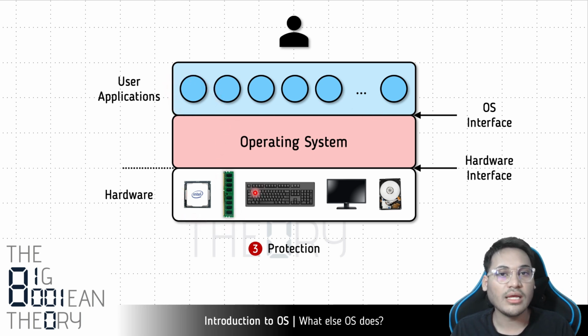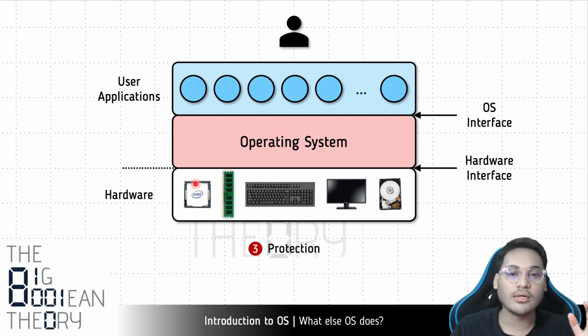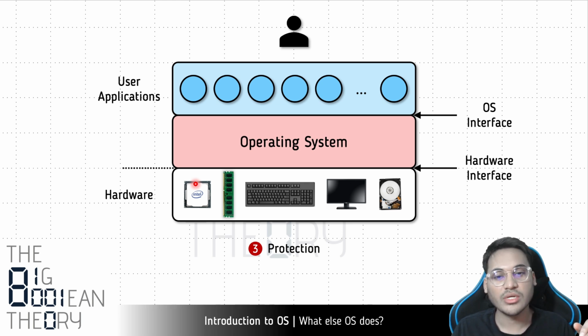When multiple entities are sharing a particular resource, there have to be certain safeguard mechanisms, certain protection mechanisms, to ensure that the resource is not misused by any particular entity, in this case the user applications, because it has to be allocated to all the applications. If one application misuses that resource, then the sharing of the resource would not be possible. So there are certain protection mechanisms that the operating system provides for all of these hardware resources, so that they are shared in a proper way.